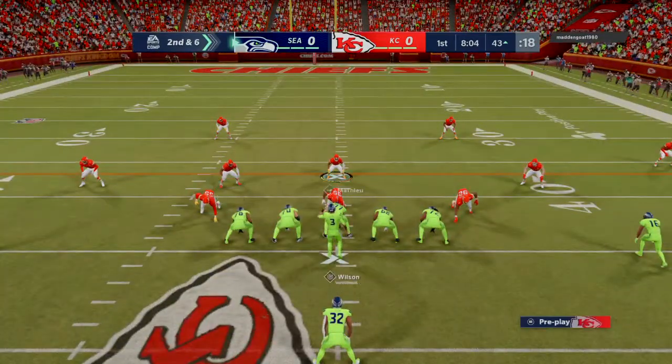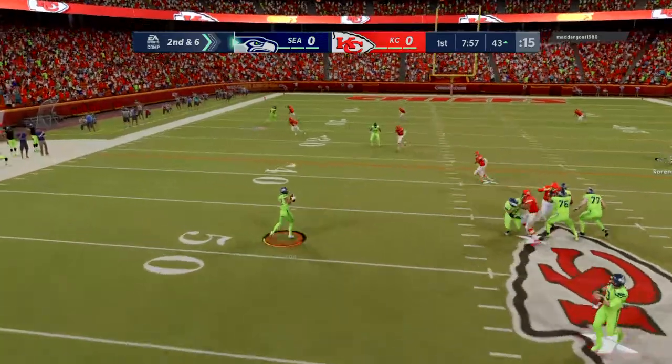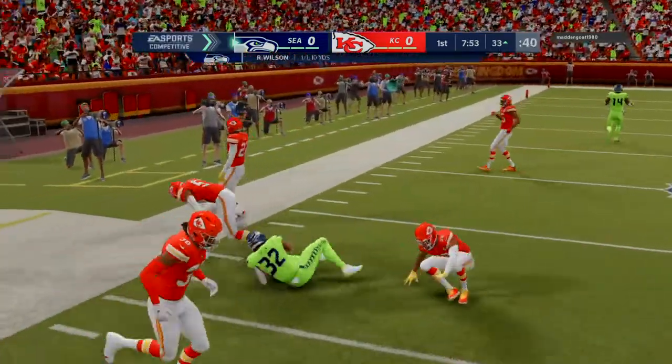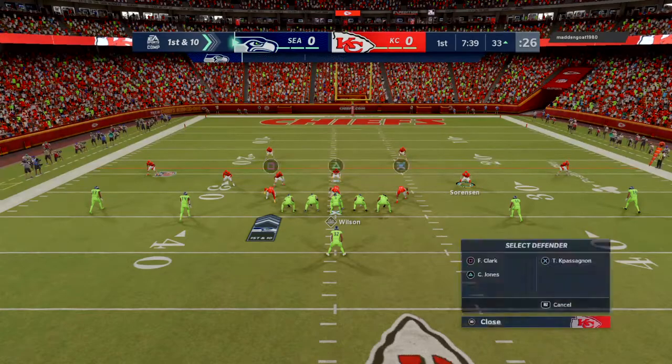The run got four. Now they deal with a second and six. Now they'll throw it with Wilson. That's complete into the hands of Carson, and he gets this inside the 35-yard line. It's a first down on a gain of 10.